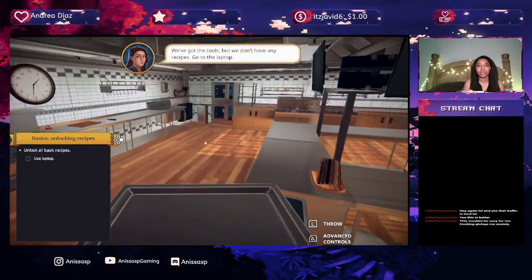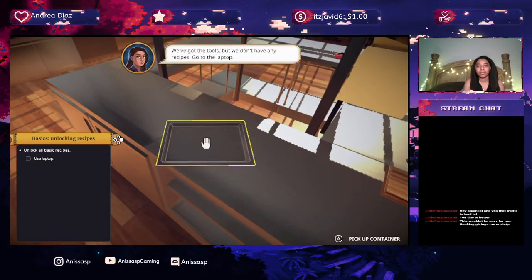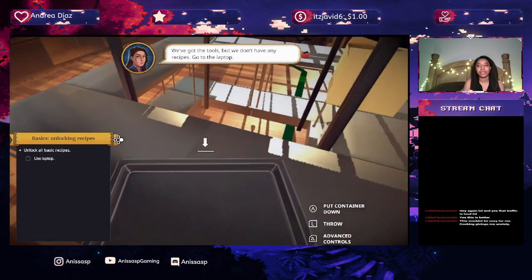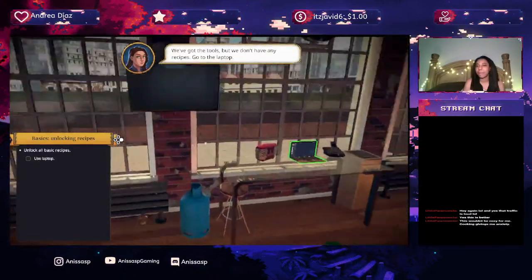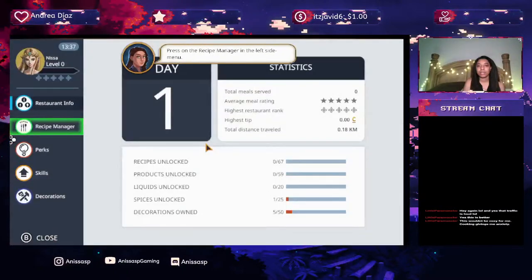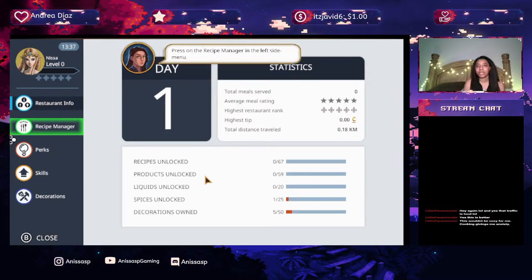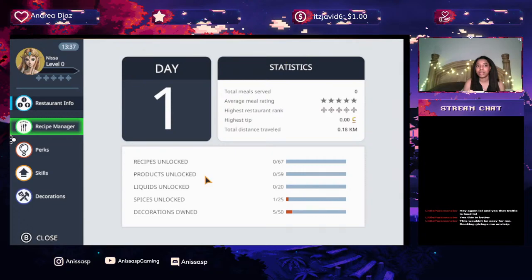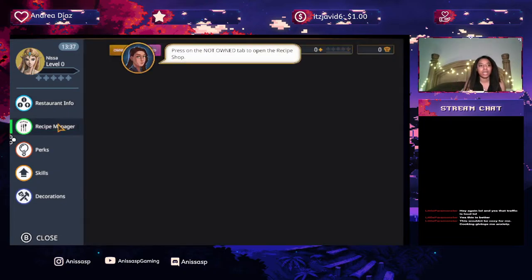Okay, I've got the tools, but you don't have any recipes. Use the laptop. Again, we're putting it on the counter, but yet I'm throwing it. I don't understand. I didn't say throw, there's a throw button. Okay, day one. Stats. Recipes unlocked. Products unlocked, liquid unlocked, spices unlocked, decorations own 5, and spices are 1. Okay. Press on the recipe manager. Recipe manager. Okay. Not own tab.